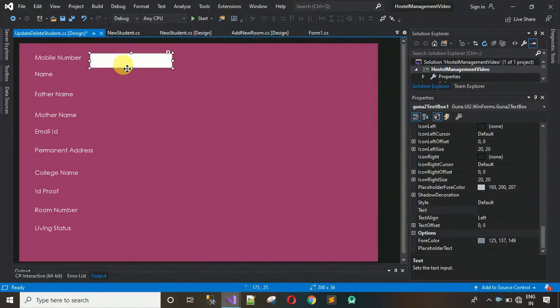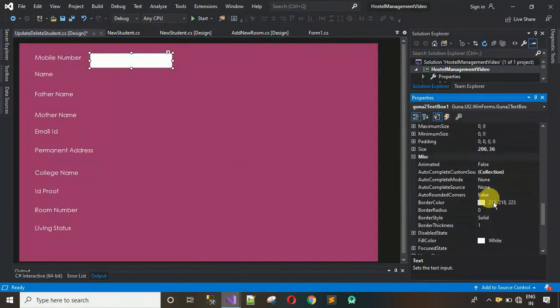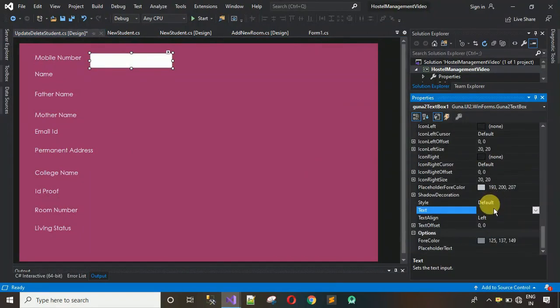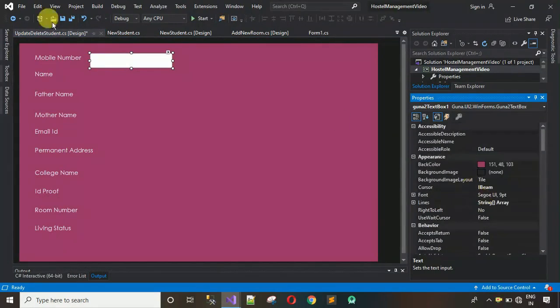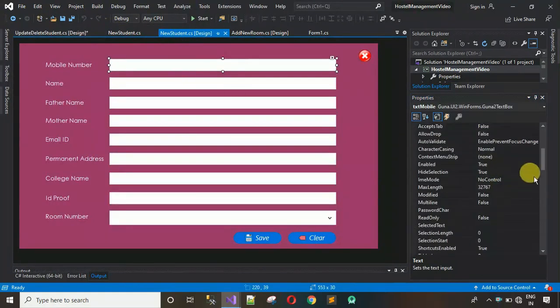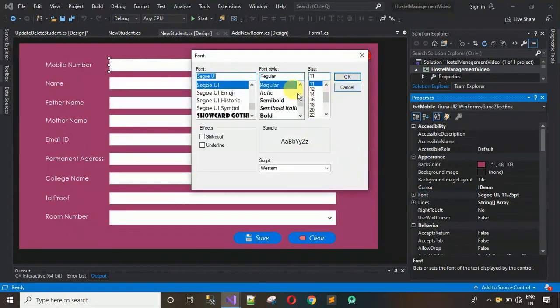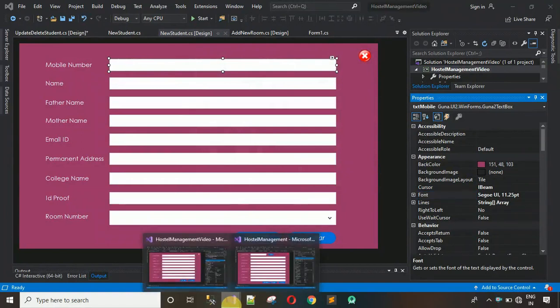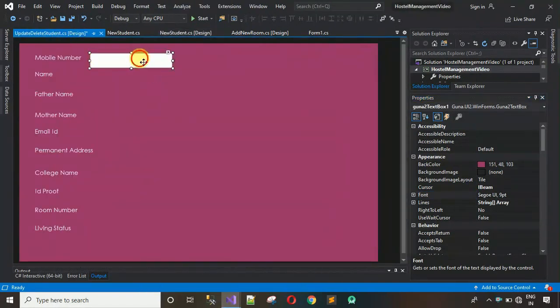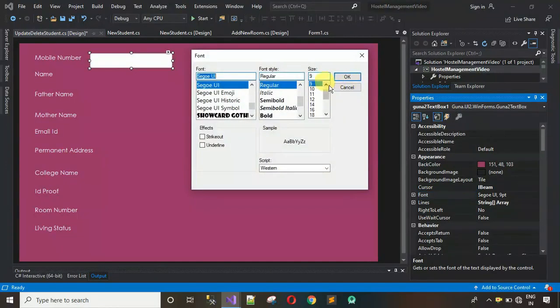After this, what I'm going to do is I'm going to increase the font size first. It means that whatever I write inside this one will be of that size. Okay. So just move back over here. Let me copy that from this one. So click on this. So the size is, I guess, 11 or 12. 11. Search Segoe UI 11. So click on this and select this. The size is 11 and hit OK.